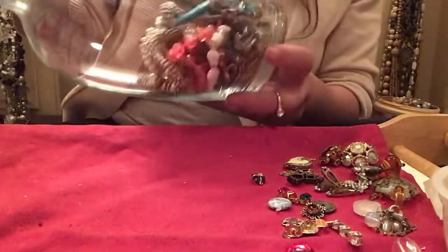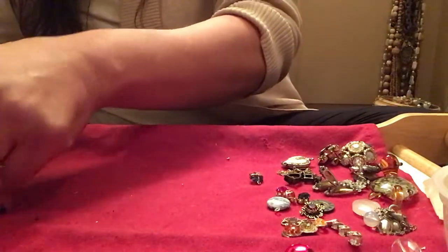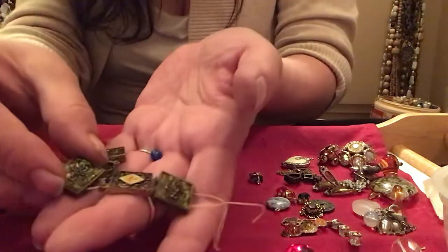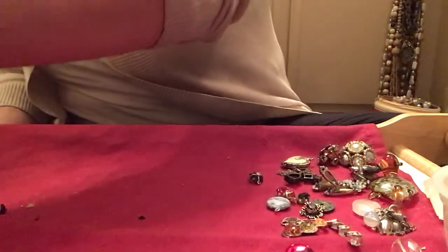And we have the rest of the jar here. So go ahead and dump it out. Now looking at the beads, because there's all kinds of beads in this jar and staples like crazy. But I have more of those tiles for the stretch bracelet, which I'm glad, because I think this is going to look really pretty when it's put together.